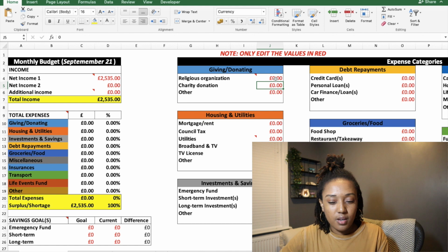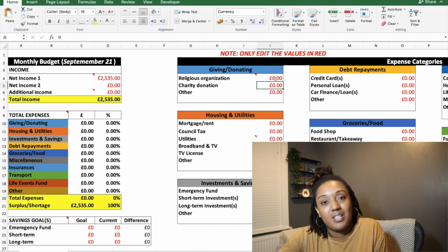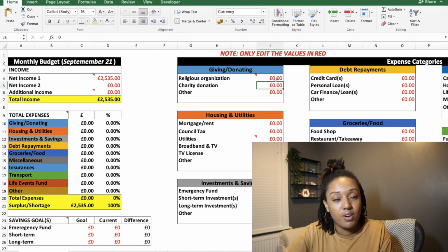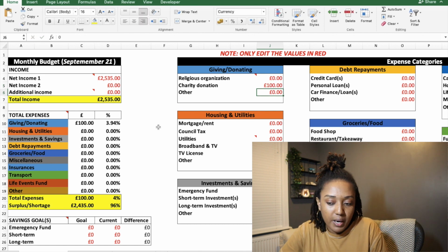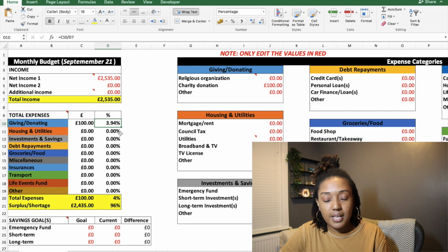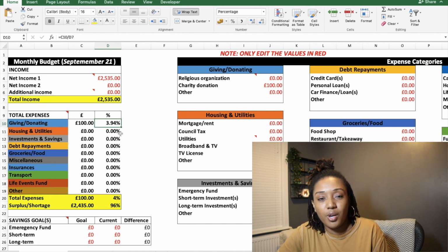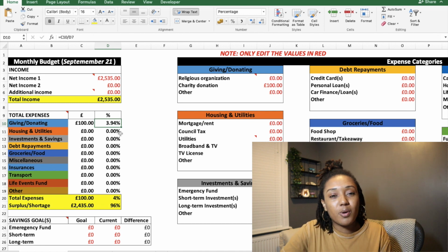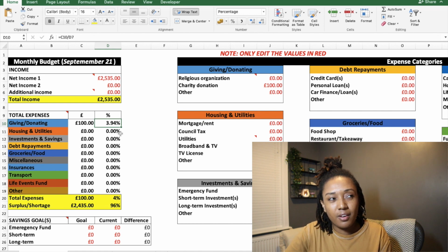So we're going to assume here, as I said last time, they were donating about 2%. So I think if they're making about £10,000 more, I would hope they could double their giving, so maybe around the 4% region. So let's see, if we perhaps give £100 to charity per month, we are at 3.94%, so just under 4% worth of giving. And you know, with a £100 donation, for instance, you could be donating to 4 or 5 different charities, or giving £20 a month each, or something like that. But it's just you doing your bit in the world, and you'll be surprised how giving finds a way back to you. It's really interesting how that happens.